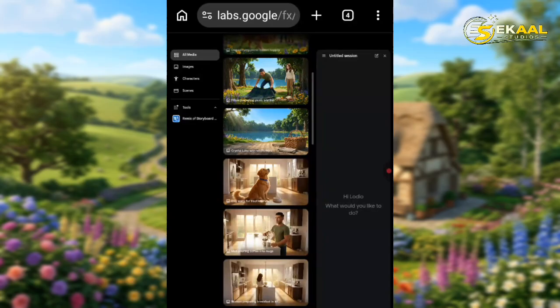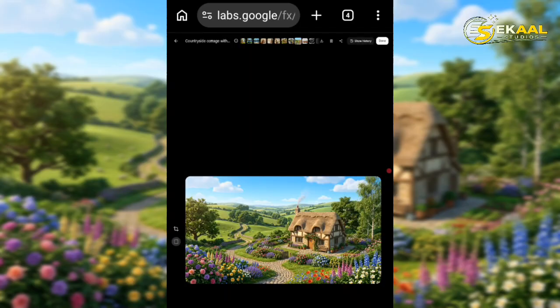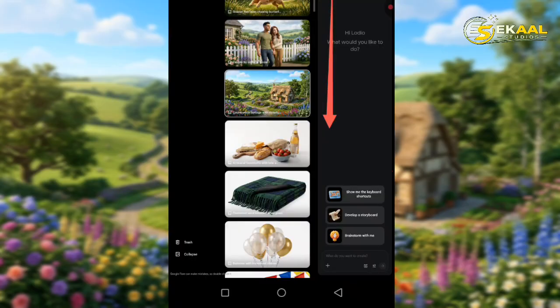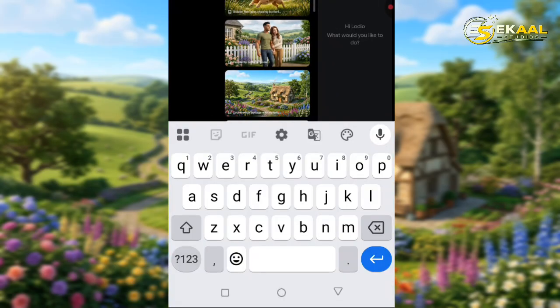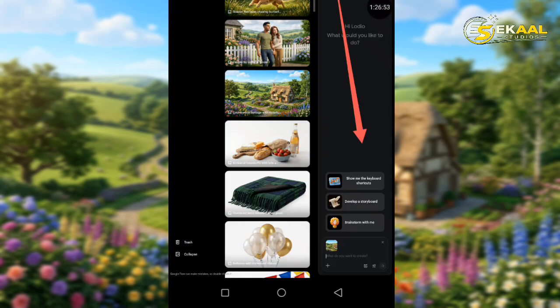Now we reach the final step, turning your storyboard into an actual AI movie. Open the first storyboard frame, click the plus icon inside the prompt box to add your storyboard image. One thing I highly recommend is keeping agent mode turned on. This is another feature that saves a huge amount of time. Instead of writing complicated animation prompts from scratch, agent mode already understands your storyboard and helps generate the instructions automatically.